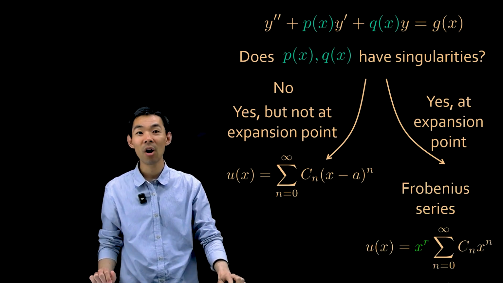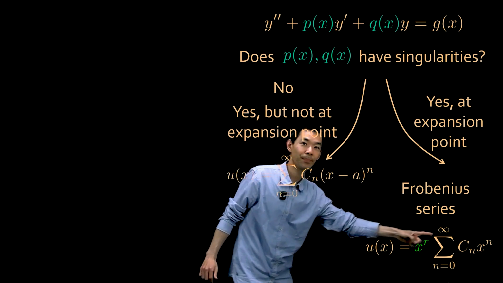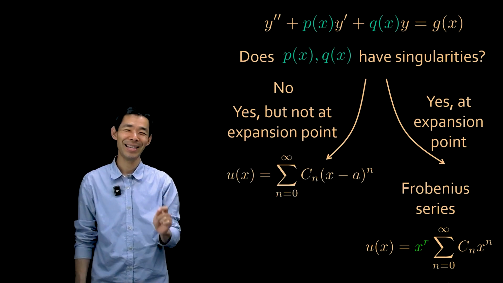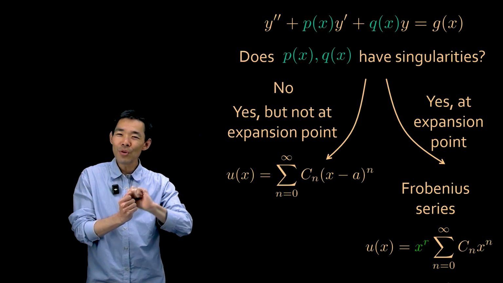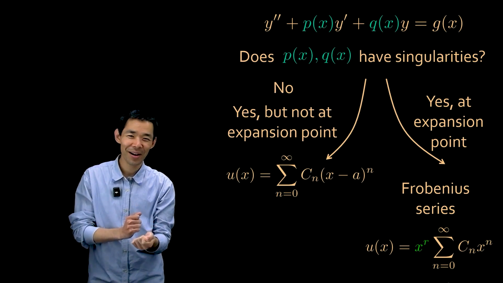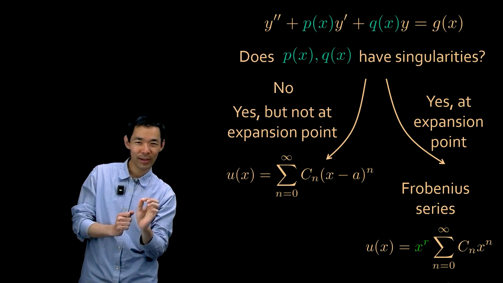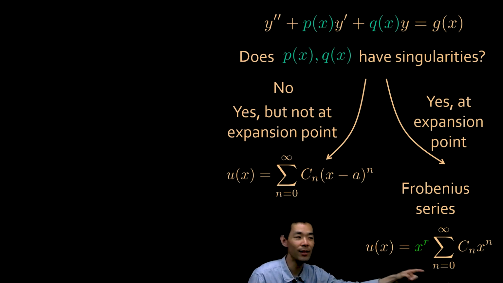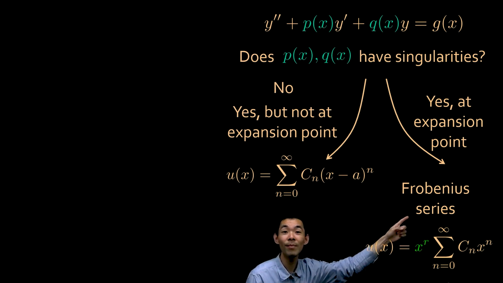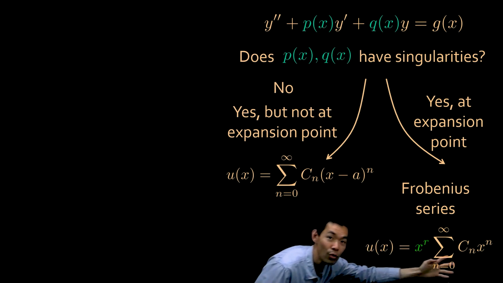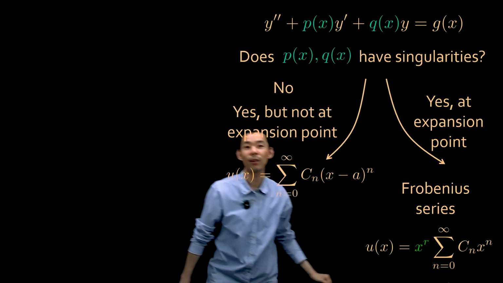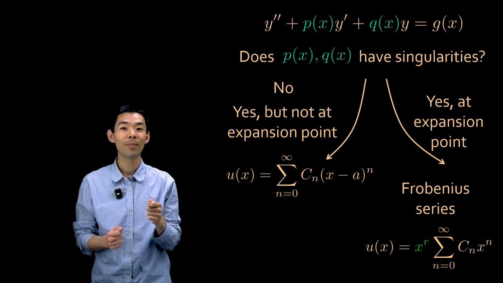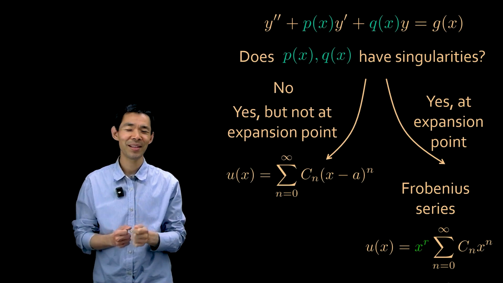Well, there's a technique called the Frobenius series, which is what we're going to cover today. The main idea is you can remove or get around that point of singularity at the expansion point where it diverges by putting a prefactor out here that I've shown in green. So x to the r is a new term that you've added in addition to the usual rest of the power series terms over here on the bottom right. It turns out that the addition of the x to the r term allows you to overcome that singularity.